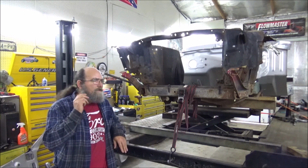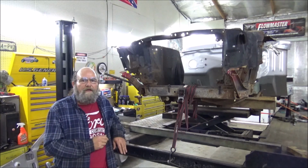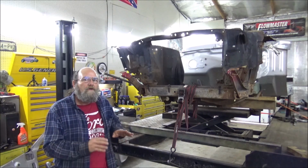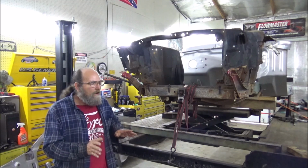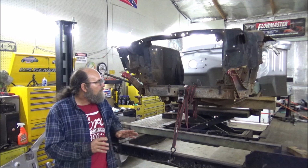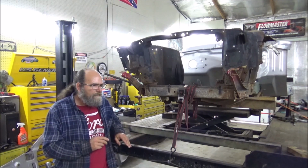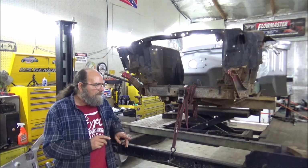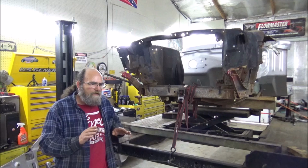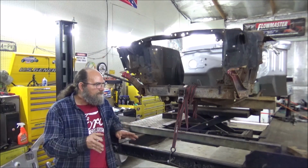This will be part 4 of our '68 Mustang fastback conversion and pretty much just complete restoration. We're going to make this thing just totally awesome. Where we're at today is I've got more parts in. I'll show you all that in a minute. And we've got to get the rear frame rails, get all this stuff mocked up and clamped, and do a lot of measuring. But that's a lot to do.